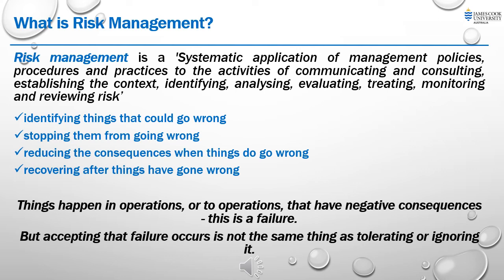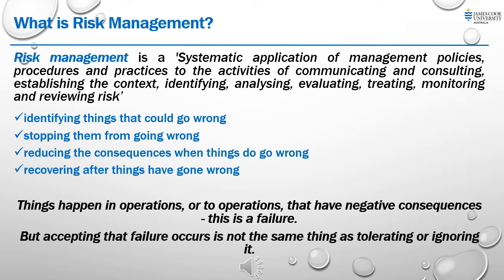The first step is risk identification. This involves identifying potential risks that may impact an organization's activities or objectives. This can be done through various methods such as risk assessment, brainstorming sessions, and reviewing past incidents. The second one is risk assessment. This involves evaluating the likelihood and potential impact of identified risks. This can be done through various risk analysis techniques such as risk scoring, risk matrices, and also Monte Carlo simulation.